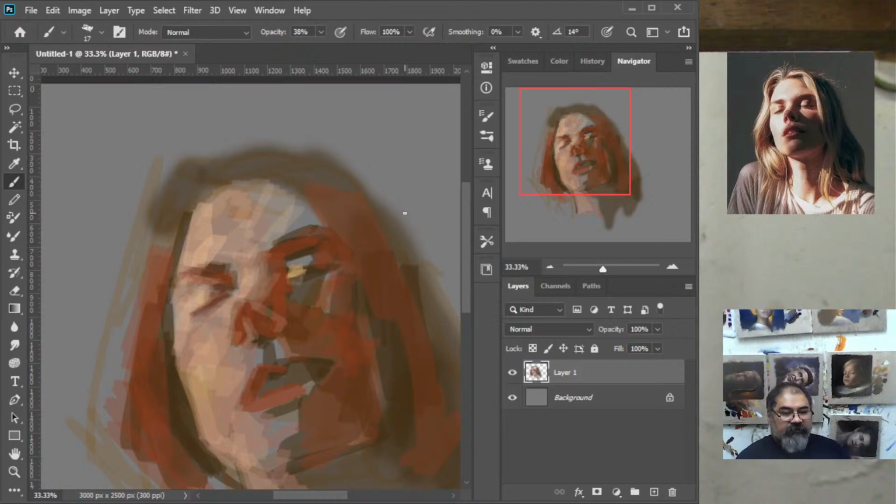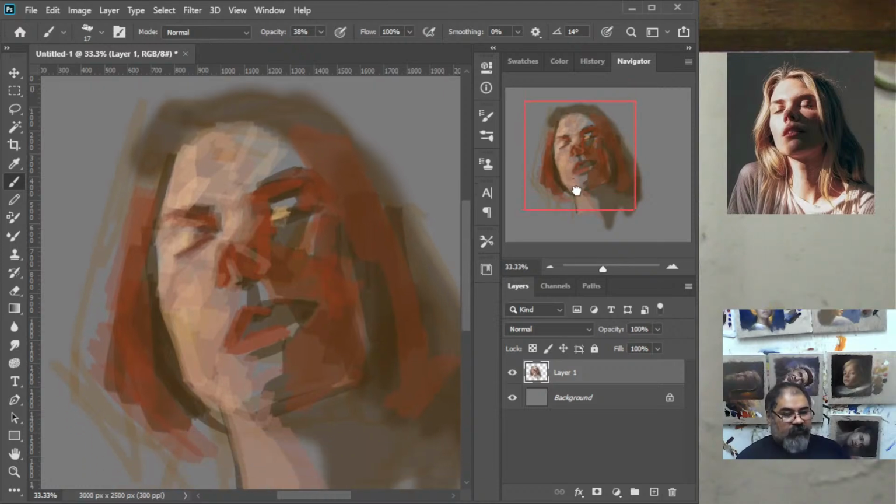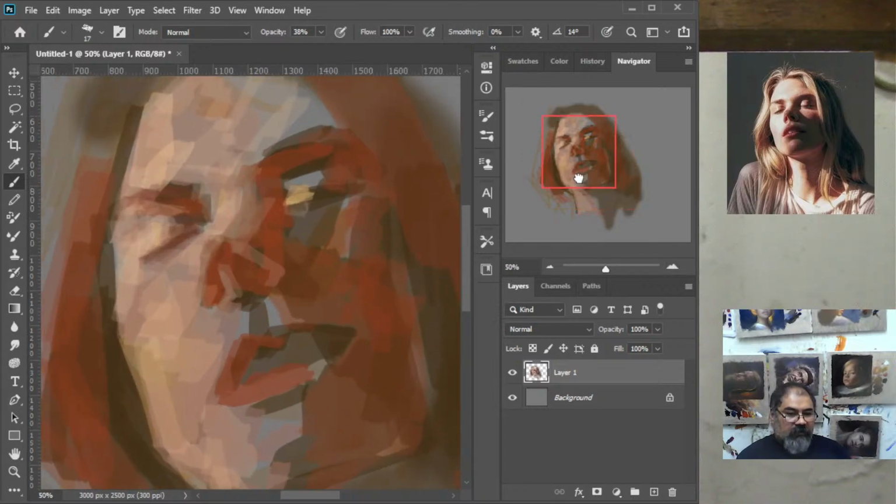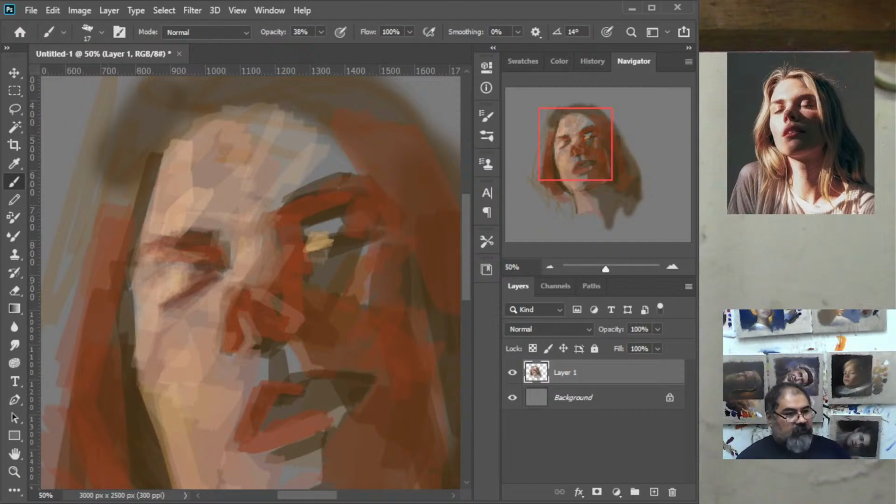That means that we don't have to be worried about if the color is okay. Maybe if our painting is opaque or is too colorful, we can change that just in a couple of seconds.